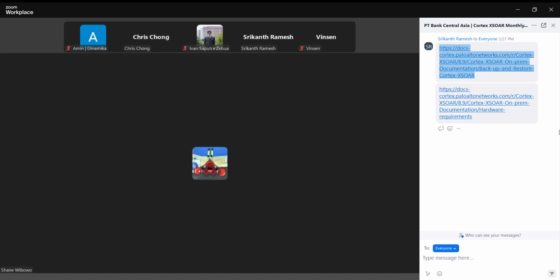Hi Chris and Shrikant. Yeah, I think that would be great. But I'm thinking we can create a master document for the XR8 that contains the information we all need to know for the XR8 migration. For example, the first part should be the architecture and the scaling. Then the second, how many incidents we have and what is the recommended scale. Maybe it's customized documentation for the BCA.